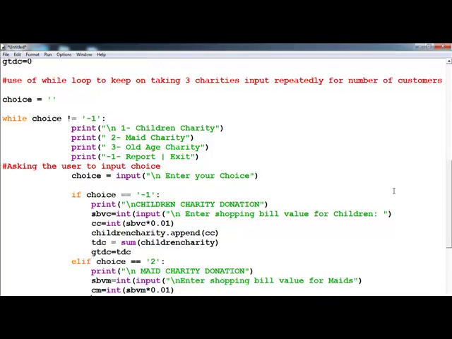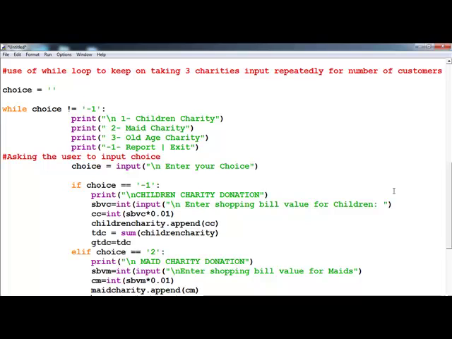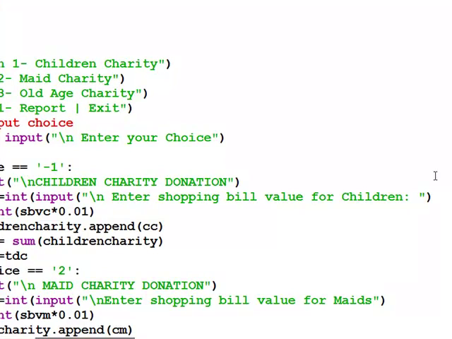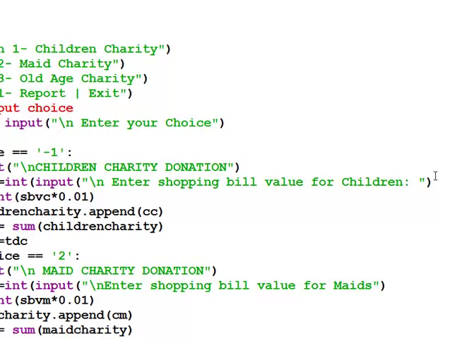Then you're going to add to the array maid charity the value CM, and TDM equals sum of maid charity. So this way you are going to do this. Now you will carry forward GTDC with the TDM sum.